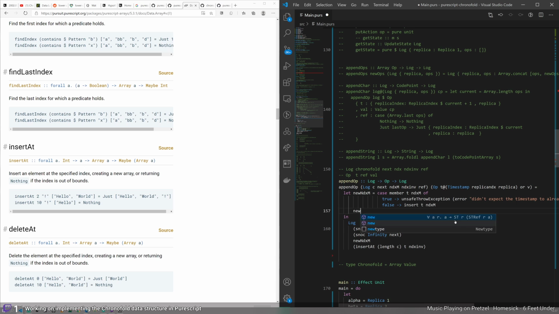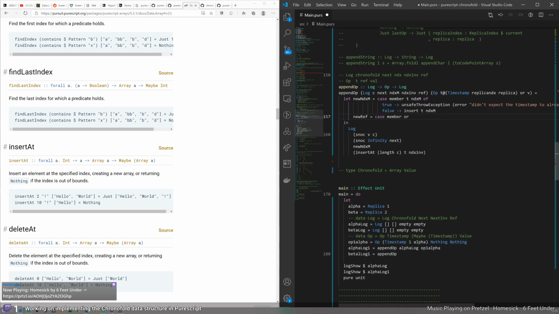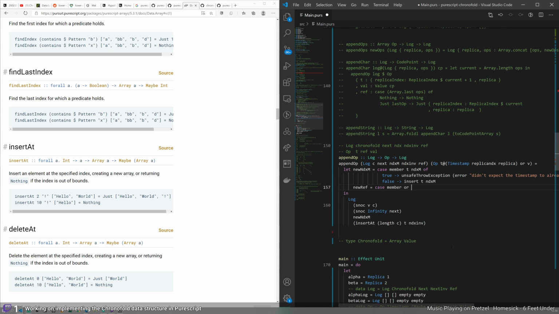Let's say we do, just as we try and figure out how things work. So we check whether our ref, the OR, which is a maybe timestamp, that's really bad name then. If it's maybe timestamp to call it OR, why do I call it OR? Because it's the op's ref. Hmm.